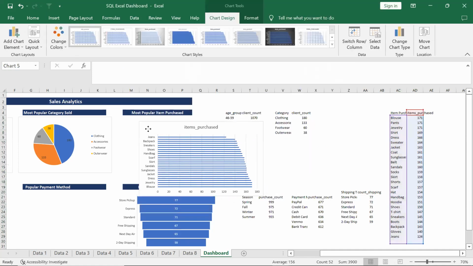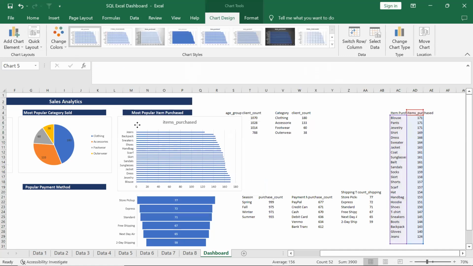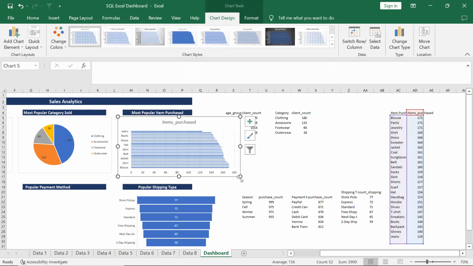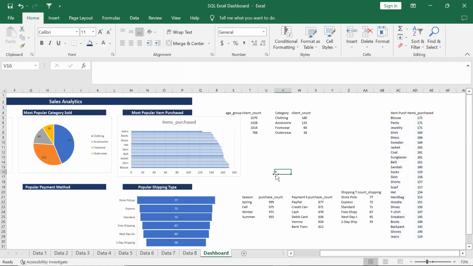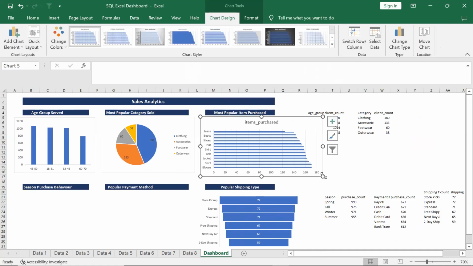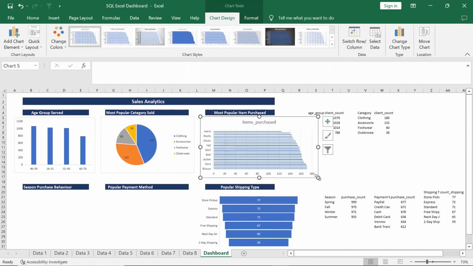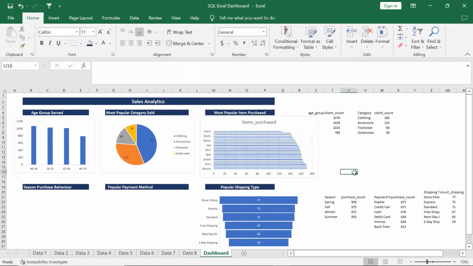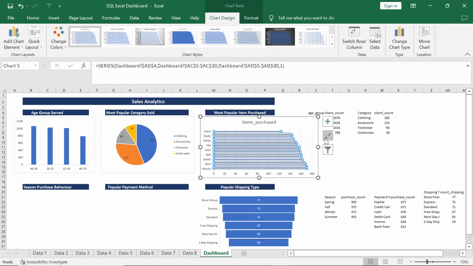And then we're going to place this horizontal here and shrink it. I think this should be the only exception. But here you can clearly see jeans are the least, blouse are the most.